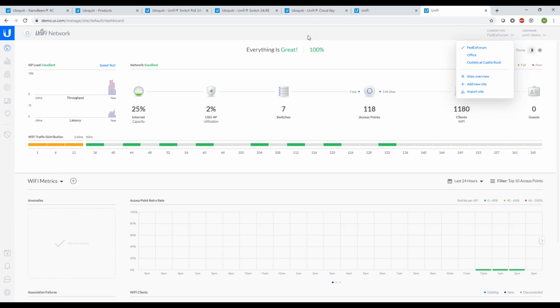If it's the Gen 2 Plus, it has the controller software and the Unifi Protect software. So if you were to just download the software and install it on your own machine and use that as your host, you could manage everything through that. And that's what we recommend for customers that have larger deployments beyond what a cloud key is capable of. And I would say, for your own home, that's probably fine, but for a paying customer, I would definitely put it in a cloud key.